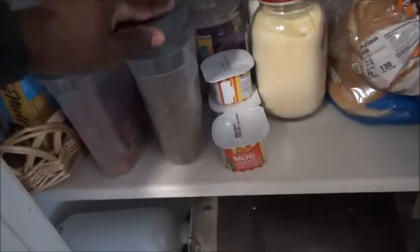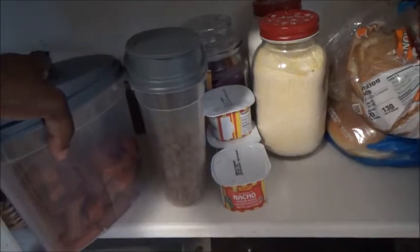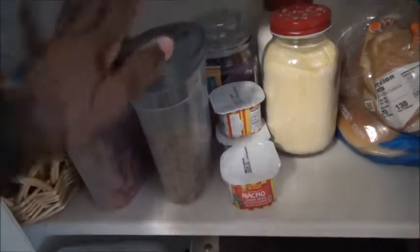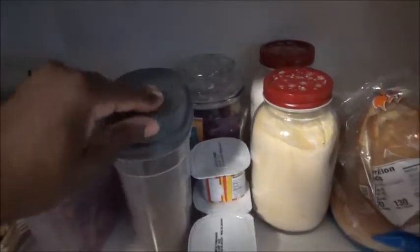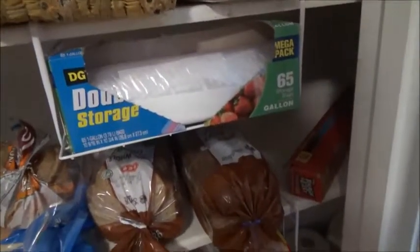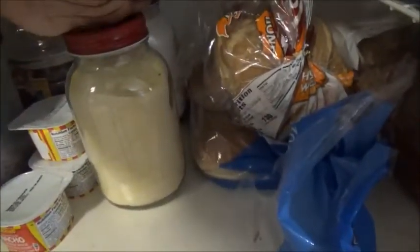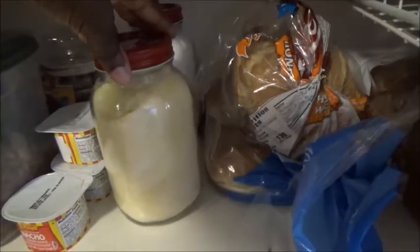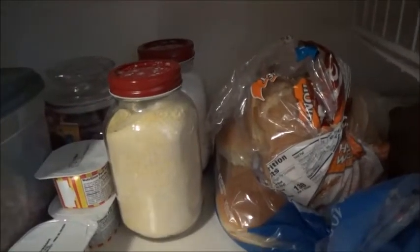Then down here, I changed what I initially had for my pets, and I put all their treats in these little containers. I went just a couple of days ago to Dollar Tree to get them some treats, and I found these containers, and I like them a whole lot better because you can fit a lot more in here. You don't have to open up the entire top. It's just a little flip top right here, and you can get into those treats. Another thing I really like is this holder here, where you're not taking up shelf space, you're actually taking up space that is not being used. This is where I put all my sandwich bags, my aluminum foil, plastic wrap, and then I'm able to put my breads in this area, and it keeps everything uniform. I got these jars at the Dollar General, and I put my cornmeal in here and my flour in the other one, so they're easily accessible and I don't have to dig for them.